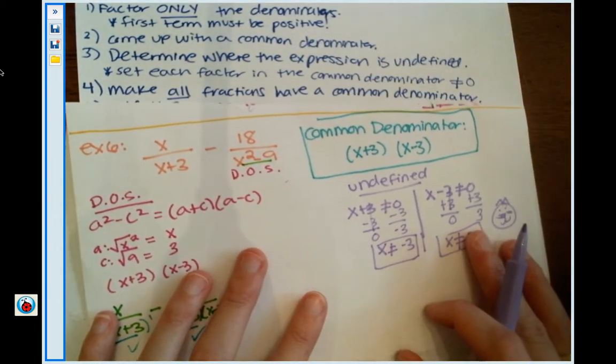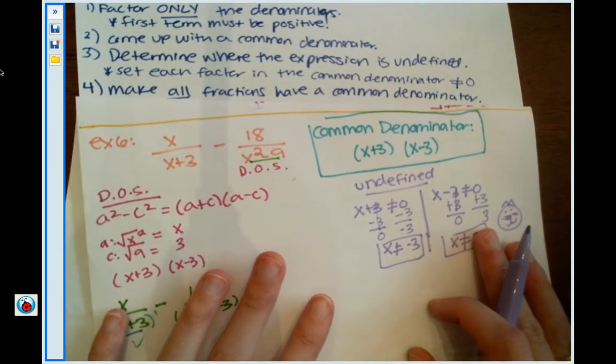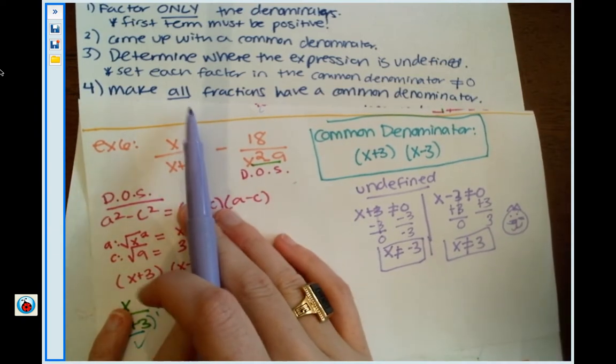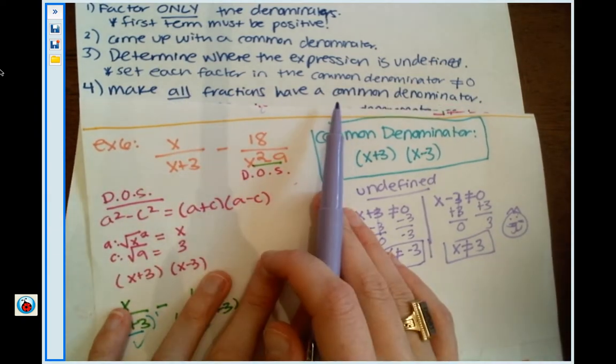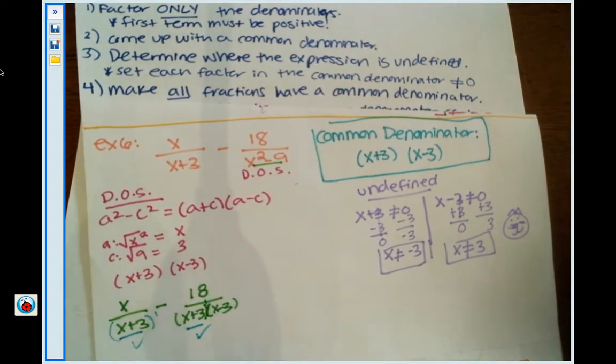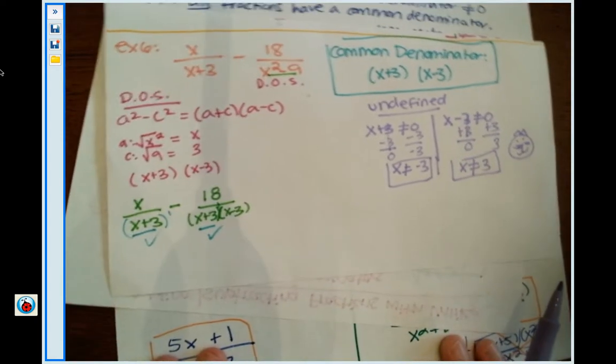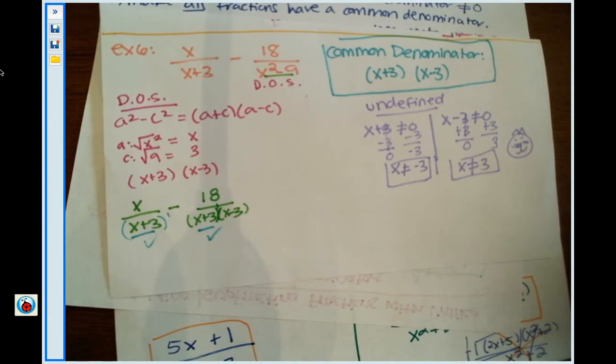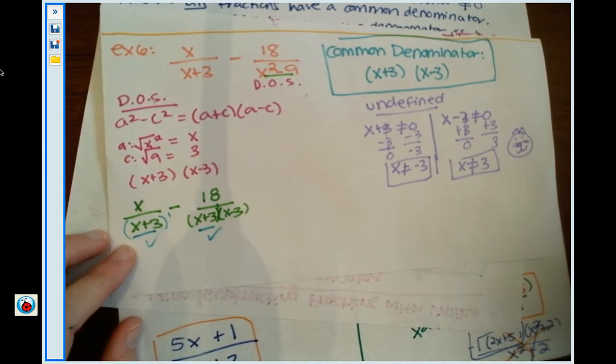Bam! Now it says, this is the mean part of the problem. Whether or not they want to, we're going to make all fractions have a common denominator. We're going to force them whether or not they want to. Okay, so that will be my next step. I'm going to make these bad boys down here have a common denominator.